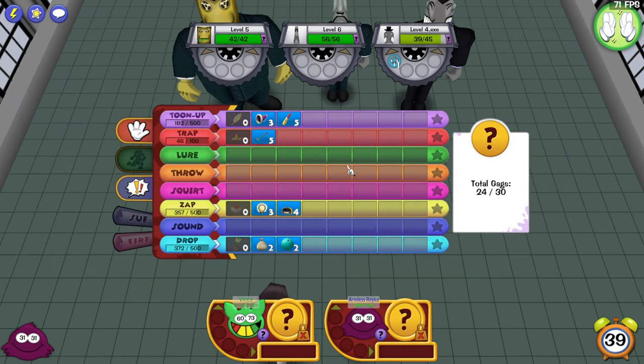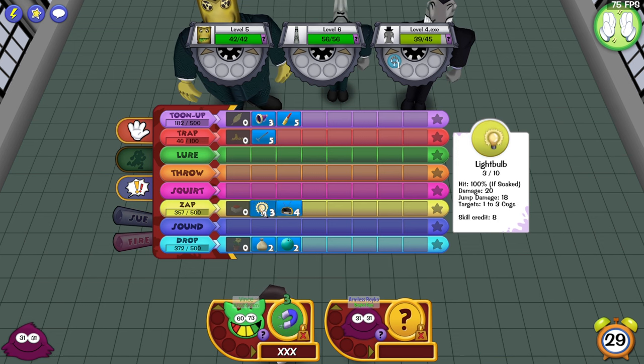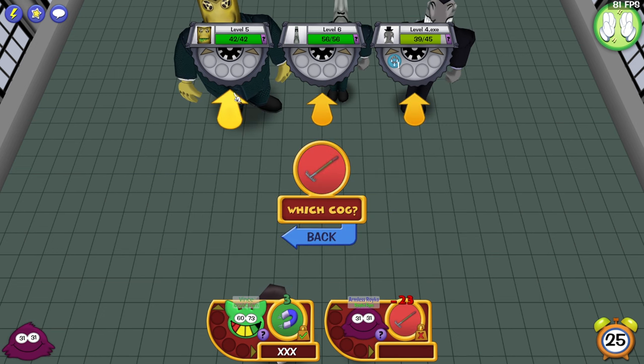Dude's got 39 HP, still soaked. Do you wanna do, how should we do this? So if you hit, yeah, that'd probably make the most sense. So I'll just do get trapped. I wanna do it on him though, cause I don't wanna get hit by the EXE.